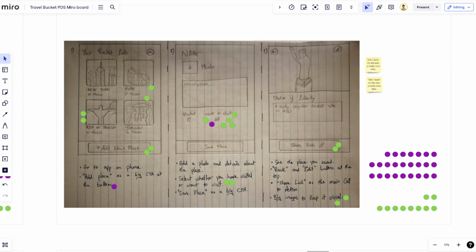So set your timer for 90 minutes and try to keep track every 5 minutes to make sure it's moving along. As the facilitator, you have the power to move things along if you feel like you're spending too long on one particular sketch. So when you're ready, begin your discussion, and when that's complete, we'll see you in the next video.